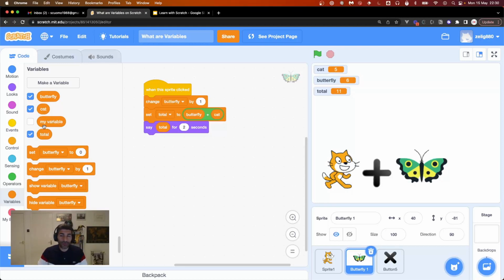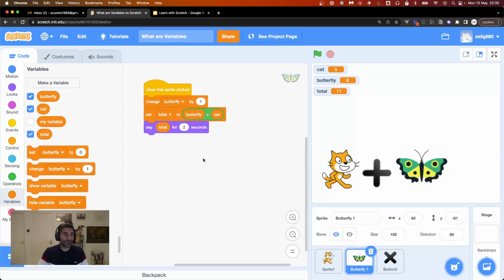So this is the way to use the variable. If you want to set a value, so if you want to change this value, we use the word set. And if you want to make our value go up or down, we can use the word change. Okay. So in this case, it's change by 1.